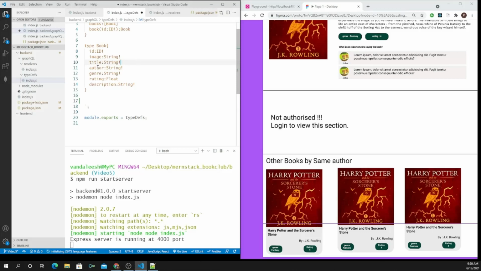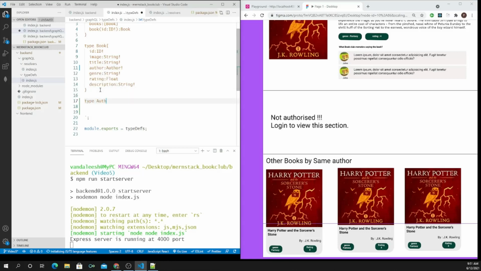Right now we have defined author as a string on the book type. For satisfying the view on the UI, we need to look up books by this author key. Since we need to look up the books by author, a free-form text author is not suitable. We need to put some constraints on it. So one of the ways to do it is to define author as a type Author instead of a string. Now we need to define what that author type is. So let's define that now.